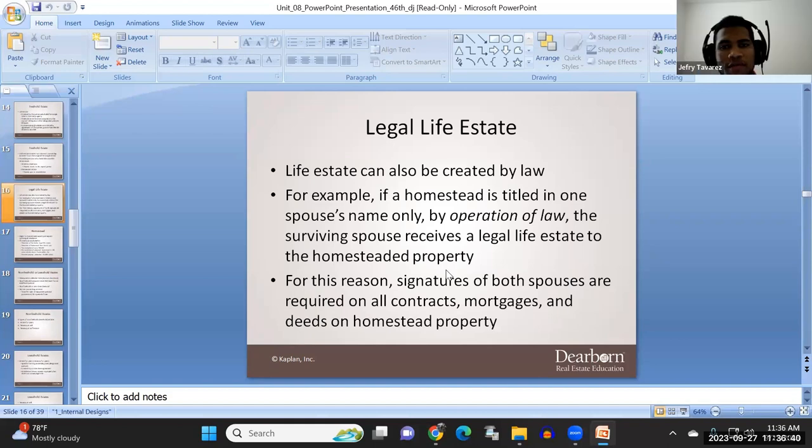But what if the property is meant to go to somebody else once they die? Well, it can't if it's homesteaded. It goes to the spouse automatically. And I'll explain that to you later. So if you have a house and a homestead and you have a spouse, you can't give that house to somebody else. It becomes a life estate with the spouse. Gotcha. Okay. That's part of the way it works.